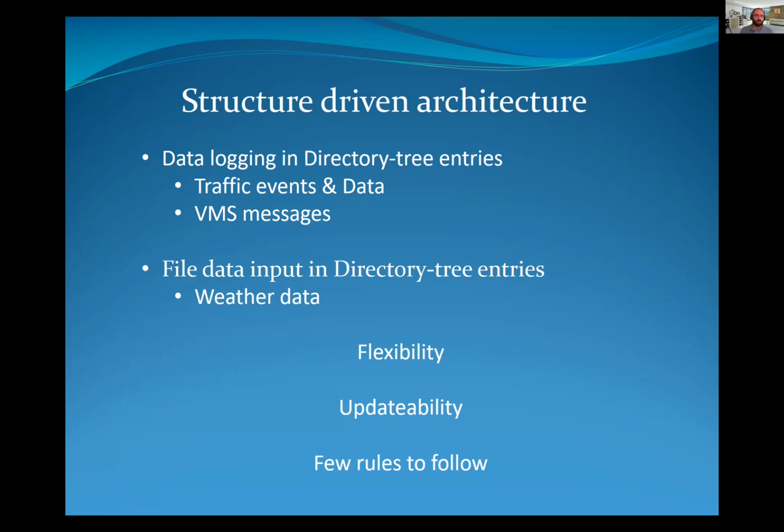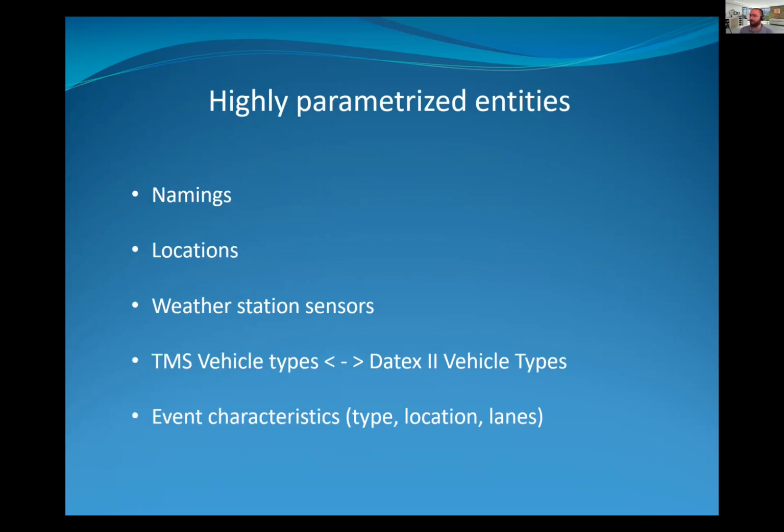For this to work, the operator only has to keep a few rules in mind that describe how the directory tree should be implemented, the names of some folders containing information such as loops or vehicle messages, or VMS messages, I'm sorry. If the operator keeps these rules in mind, he can keep the tree directory intact and the chain of information intact as well. Moving on.